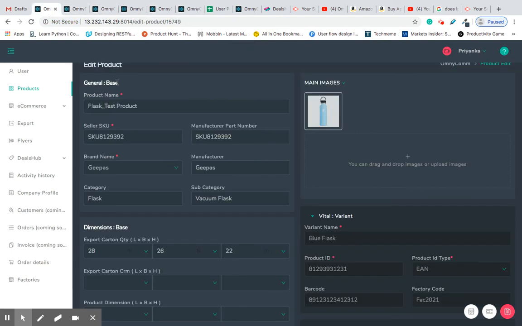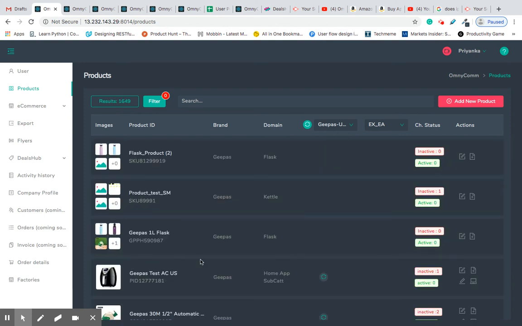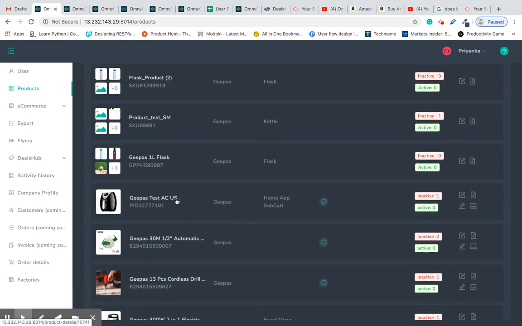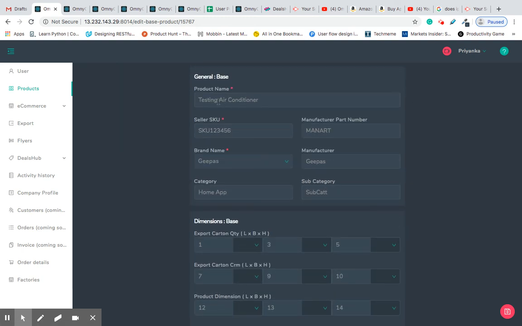Now, if I go back to the products page, for the single variant, you will be able to see that we changed it from UK to US and the ID has changed as well. So this is what we're doing at a single listing level. What I did to change this information was click on the edit variant, and I was able to edit the variant information. If I want to edit base information, I click on this icon, in which case it'll take me to the base part of the information, and I can change that as well.